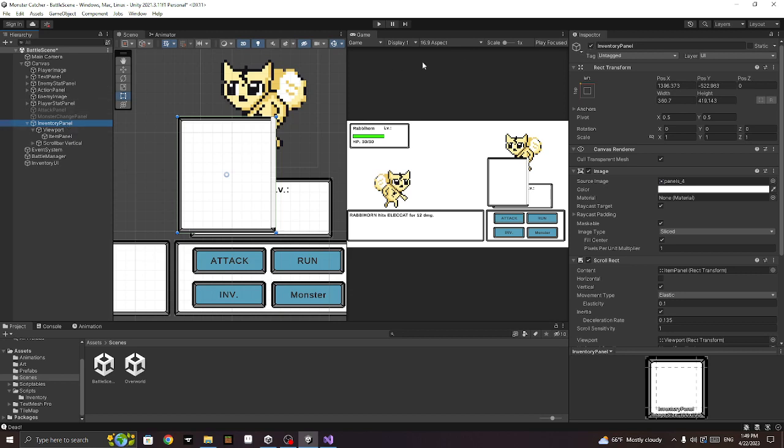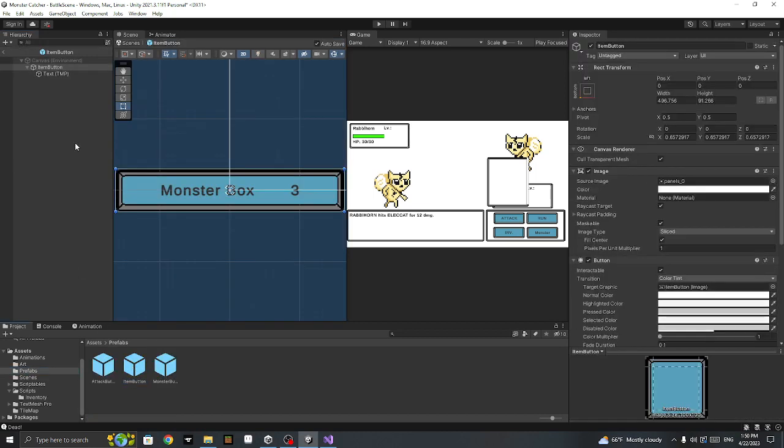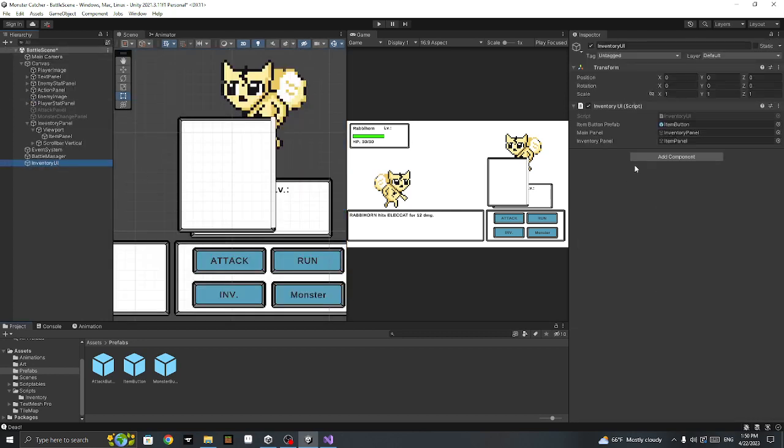But yeah, this is the inventory panel, and this is what, in my inventory UI, is opening up the main panel, and then it's setting it. I have a prefab here called item button, and all the item button has is a text mesh pro on it, and it has a script called item button, which is being used so that when you click on it, it's calling the use function on the item. It just has a reference to the text mesh pro so that it can set it, and that's in the item button prefab.